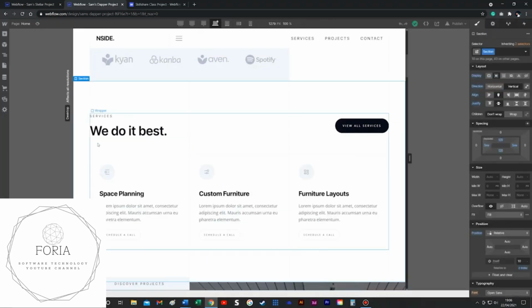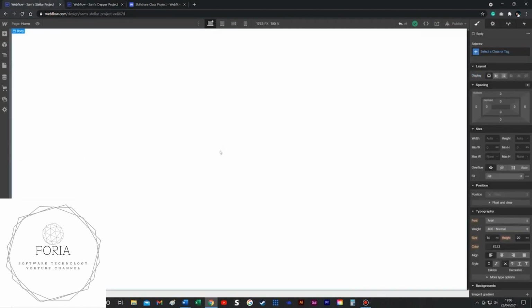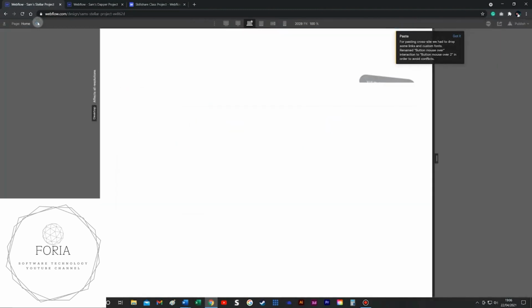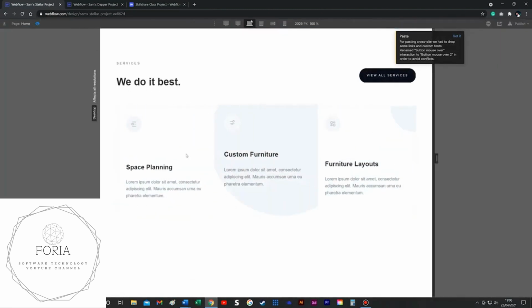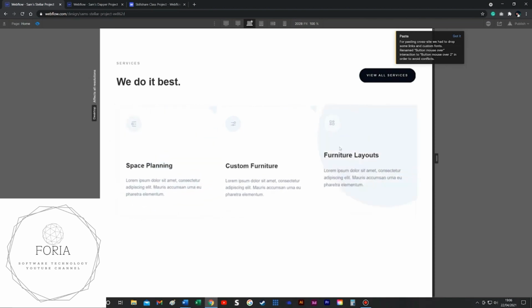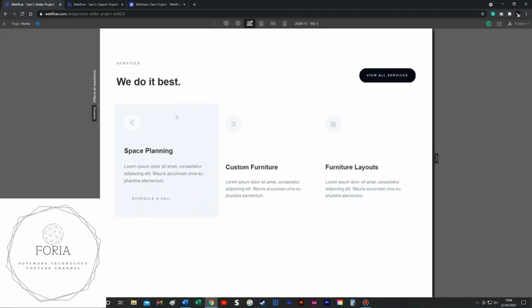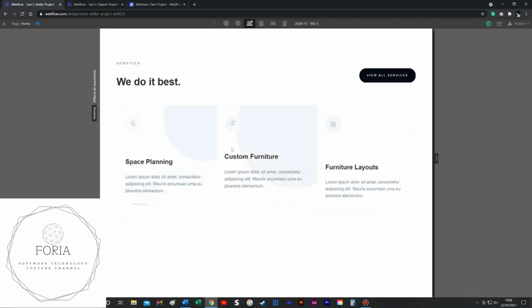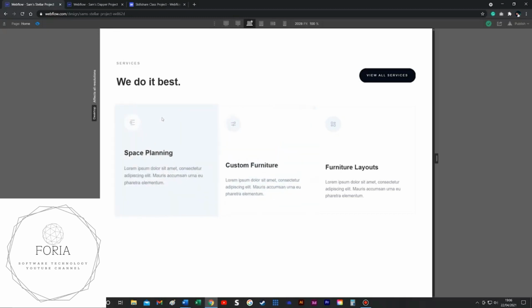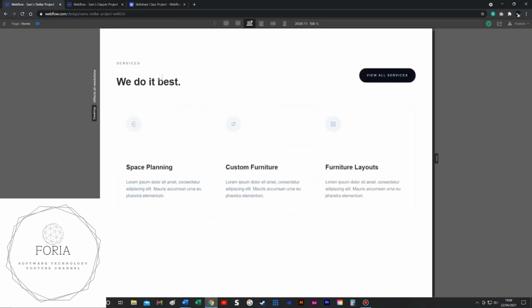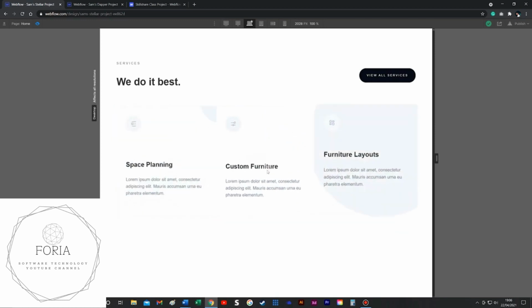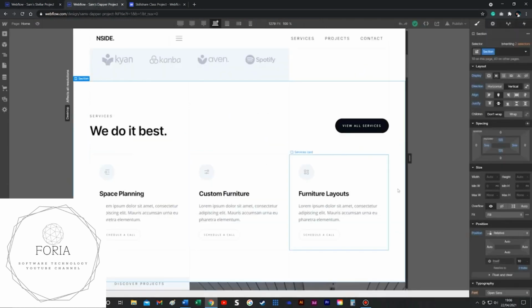So if we come off the preview and then click on the section and then press Command C or Control C, go to your new project and paste it in, and there we go, we have it. If we preview this now, you can see all those effects are there and we haven't had to copy the entire website. So again, this is really useful. Sometimes when you do this, the styling might be slightly different because it won't necessarily have loaded the same fonts or icons. So sometimes it doesn't go perfectly, but generally you have the overall style that you want. And you may have to load on fonts sometimes.